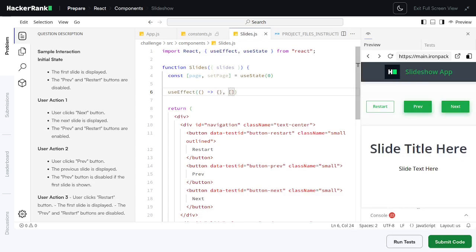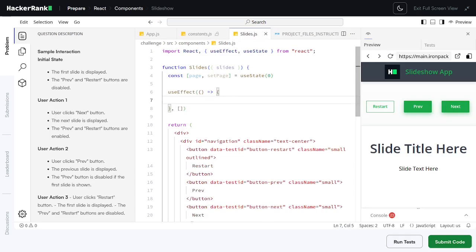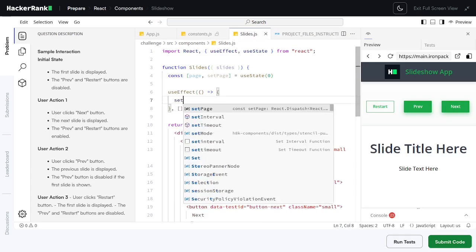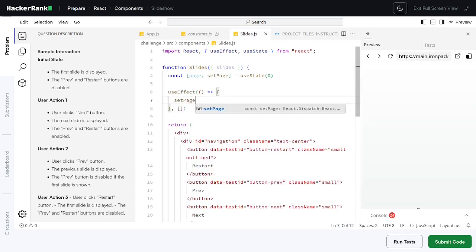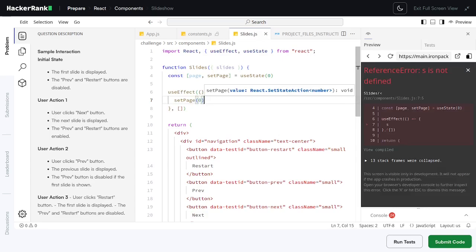For the initial rendering, we can use an empty array as the second argument of the useEffect hook, and in the useEffect we can call setPage with 0 for the initial render.